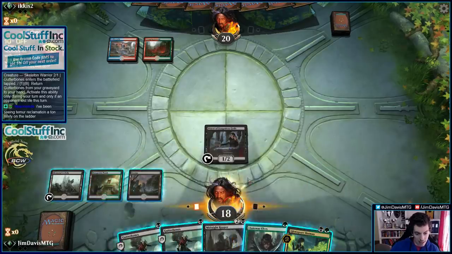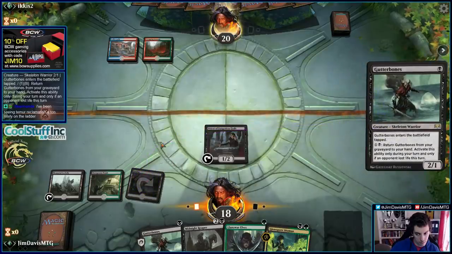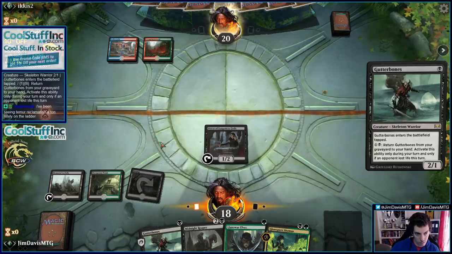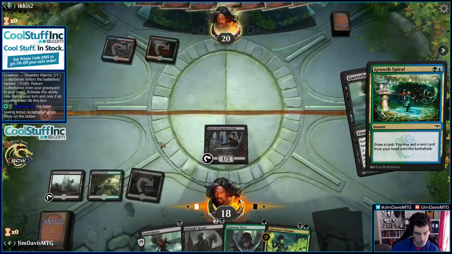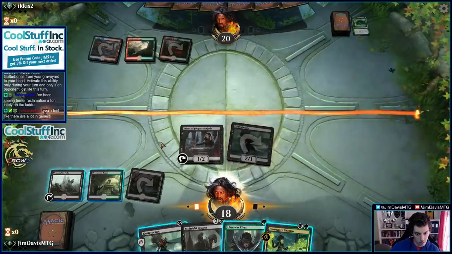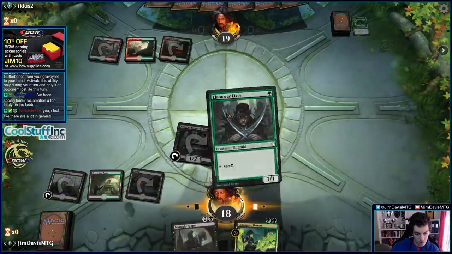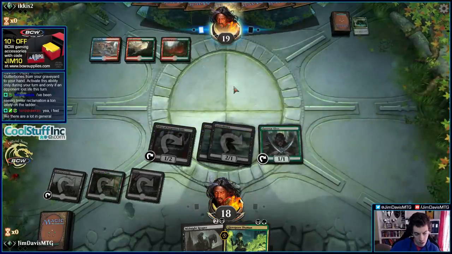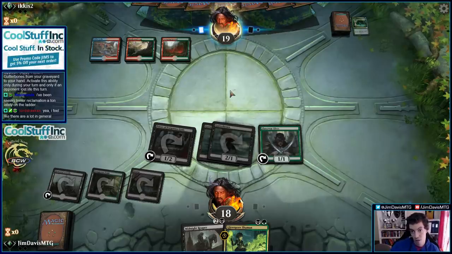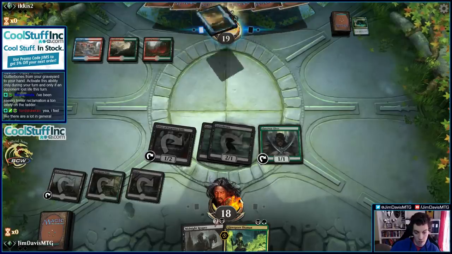Play all three in attack and set up for next turn with Reaper. Like, we have a good turn next turn, you know? We can do a lot of stuff, we can draw some cards. Reaper's great.